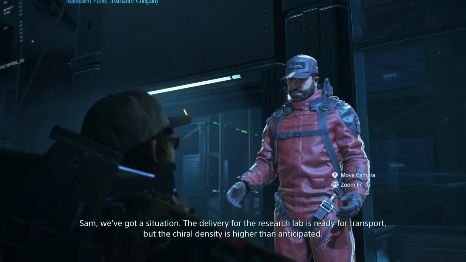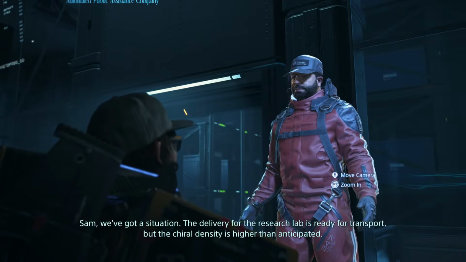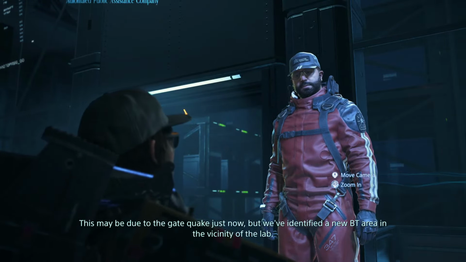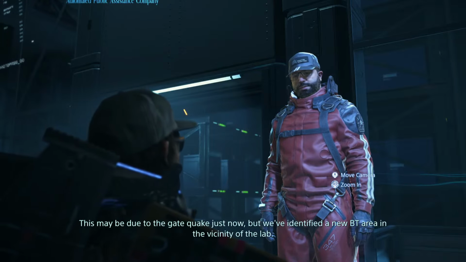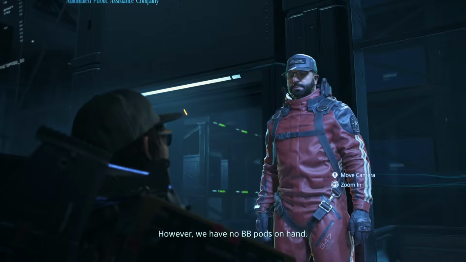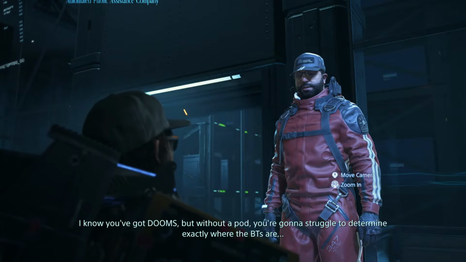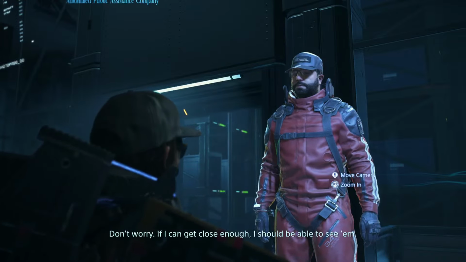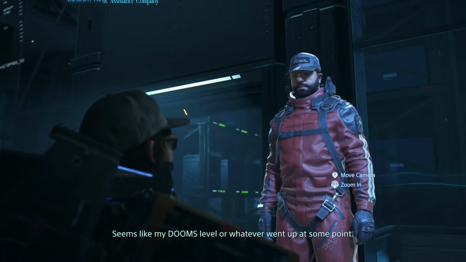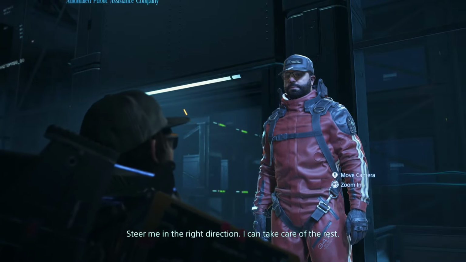Sam, we've got a situation. The delivery for the research lab is ready for transport, but the chiral density is higher than anticipated. This may be due to the gatequake just now, but we've identified a new BT area in the vicinity of the lab. However, we have no BB pods on hand. I know you've got dooms, but without a pod, you're gonna struggle to determine exactly where the BTs are. Don't worry. If I can get close enough, I should be able to see them. Seems like my dooms level or whatever went up at some point. Steer me in the right direction. I can take care of the rest.